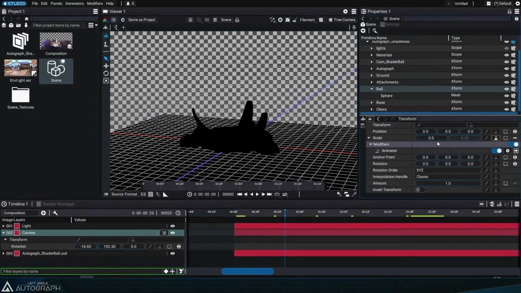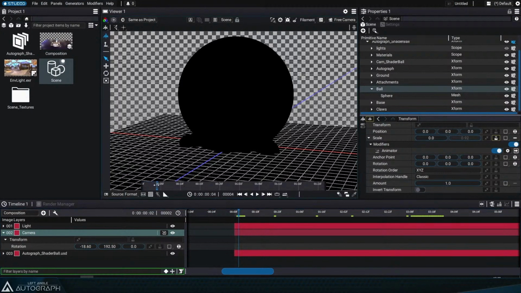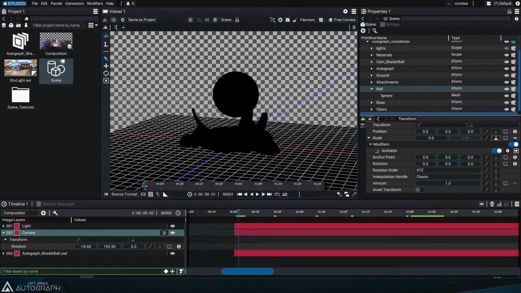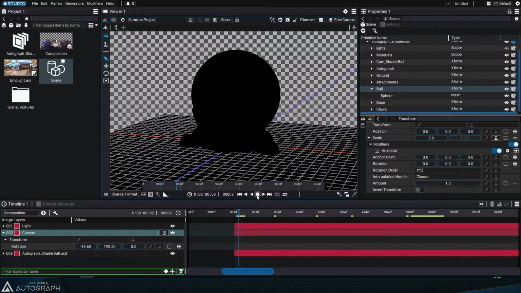So now this value here is going to progressively be animated. I was in the wrong timeline because currently I'm taking a look at the scene and not at the composition. So that's the reason I have to rely on this timeline. So you can see now I have an animated ball like this one.